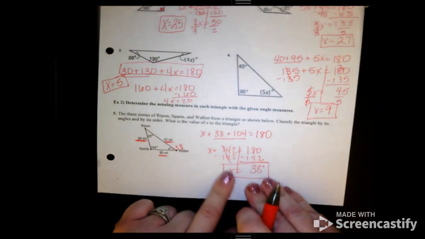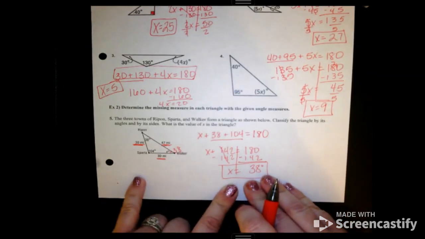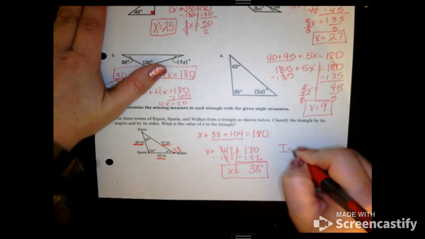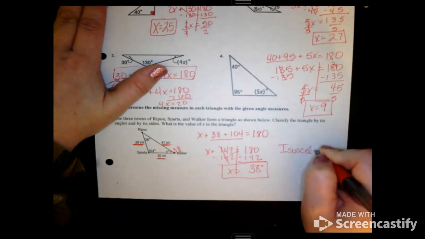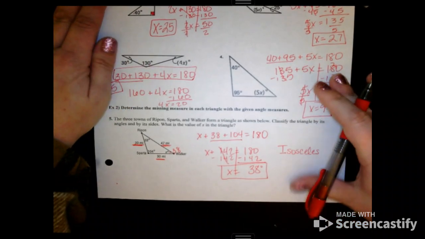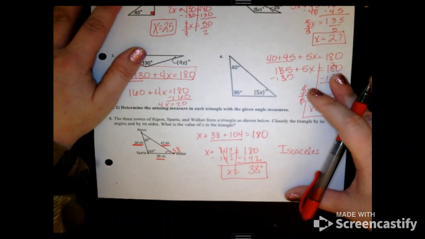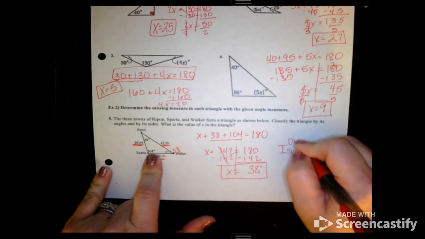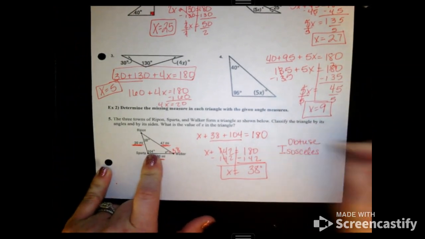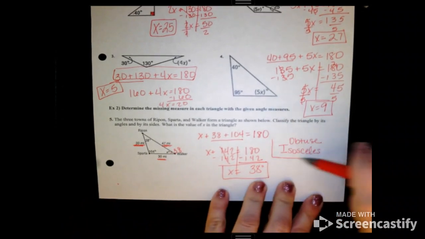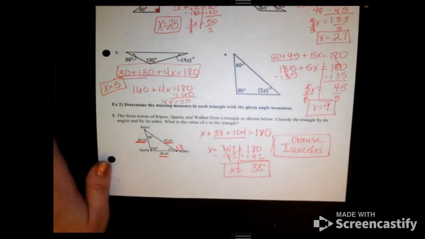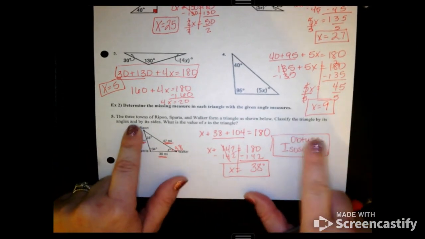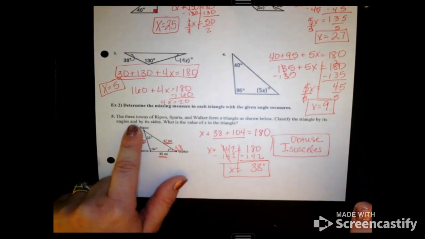All right. What kind of triangle would this be? We said it was an isosceles, but could it fit another one? Acute would mean that it has all acute angles. Is that an acute angle? Obtuse. So it's an obtuse isosceles triangle, because it said classify it, so I had to have that as an answer.